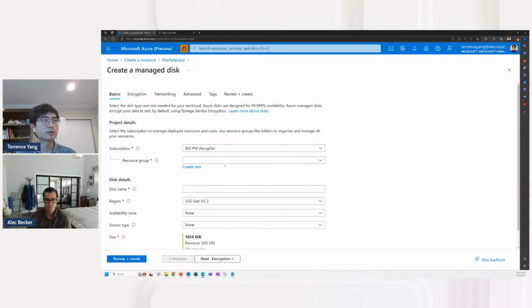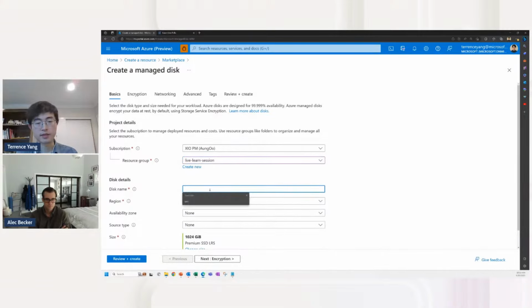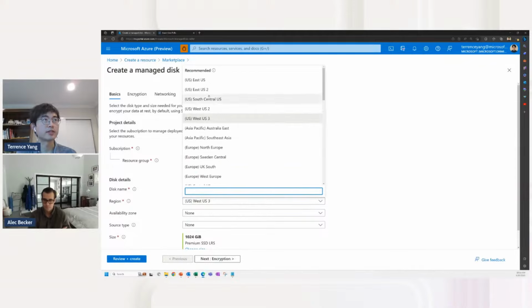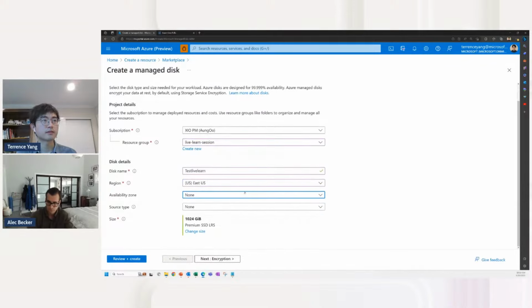So you have your own subscription. Currently we are just using a testing subscription for the live learn. And we give a name as live learn, and we pick a region. And we have the option to choose which zone to use.